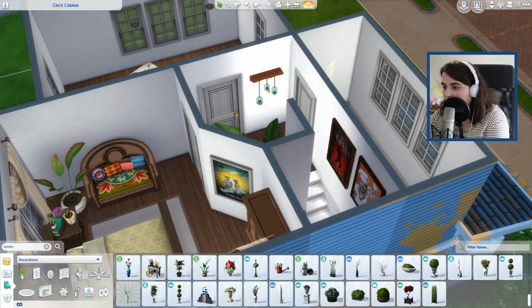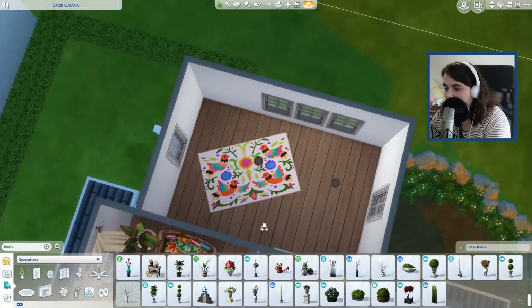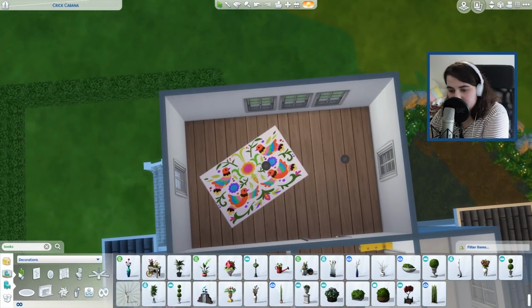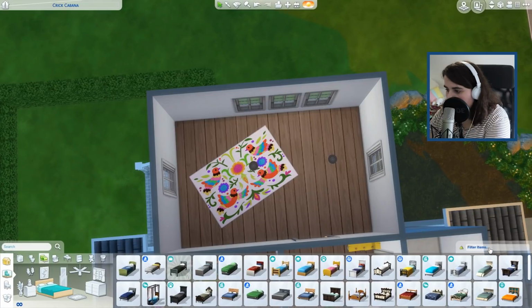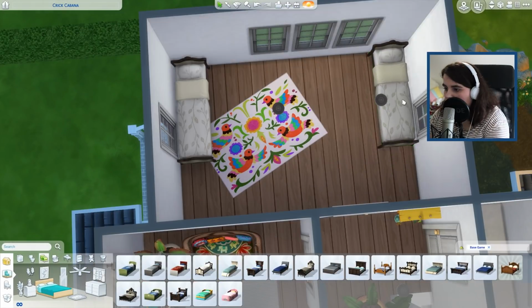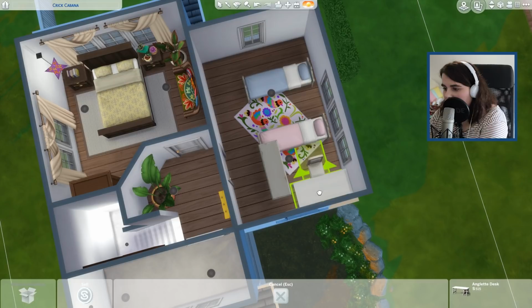Maybe we can put this in the hallway. The yellow one. And then we'll put another bedroom up here. It is quite big, so maybe we can make it a shared room. Maybe 2 teens, perhaps. They can both have their own side of the room. Put a desk in here, maybe. Do we put the beds over here, maybe?